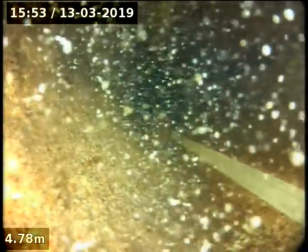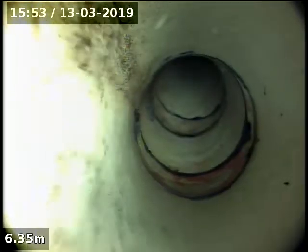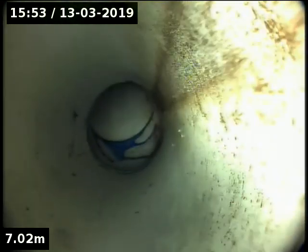Alright, 7 Clive Street in East Brighton. Just going upstream from the curb. We've got a good shot of it here. Holding water, which isn't our problem. Find 6 metres PVC all the way in 90 mil, which is great.